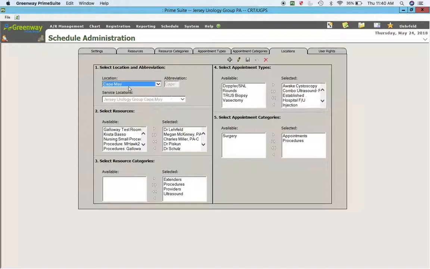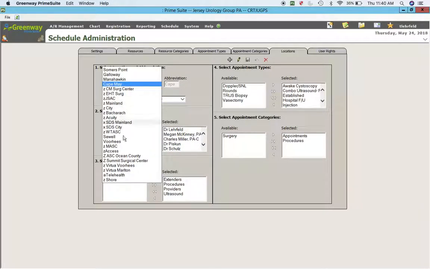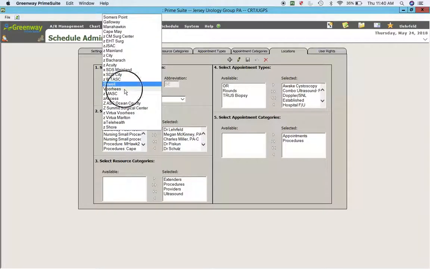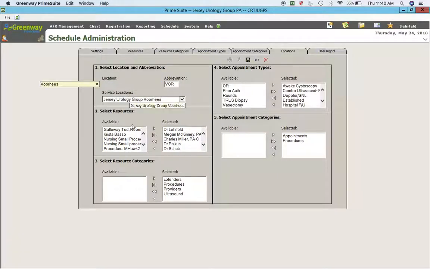We are going to add her to Cape May Courthouse. We're going to add her to Sewell. And we're going to add her to Voorhees.